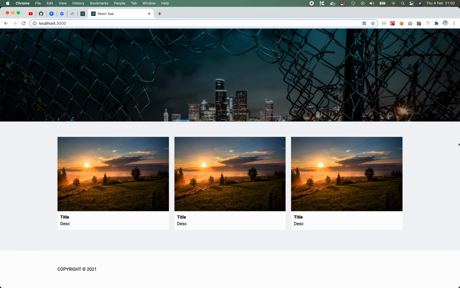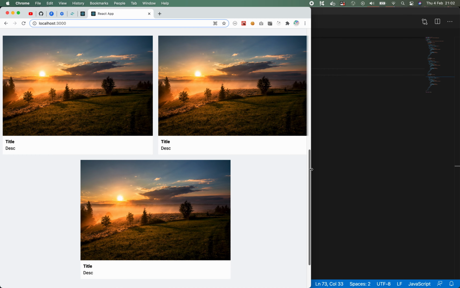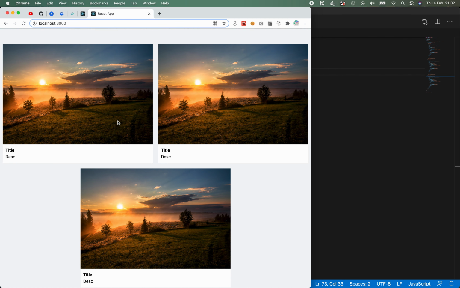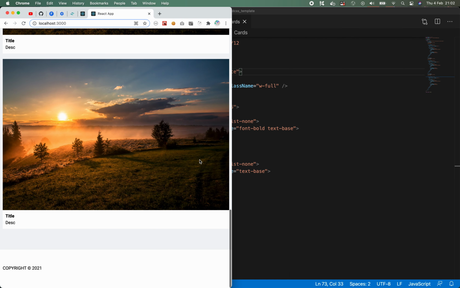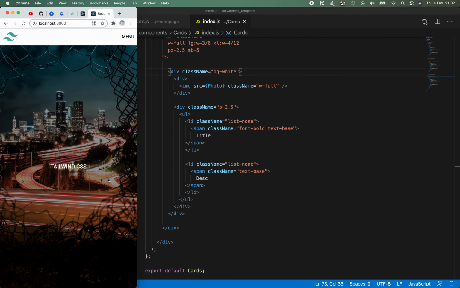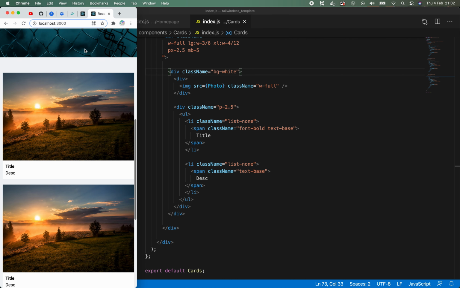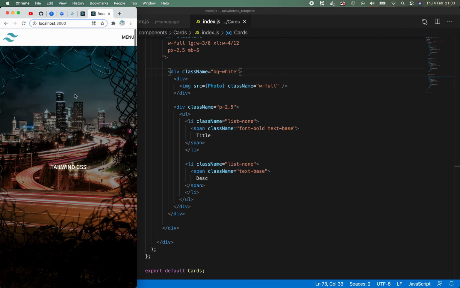Let's test this out in the browser. And you'll see that it snaps to a 2-column layout. We're also centering it if there's an uneven number of items. So in this case, we have 3. So because of that, we're just centering the one on the bottom. And then on mobile, we snap this to be full width, as you can see there. And even on mobile, this is always going to be the full height of the screen, and then you'll be able to scroll and you get that nice parallax effect.